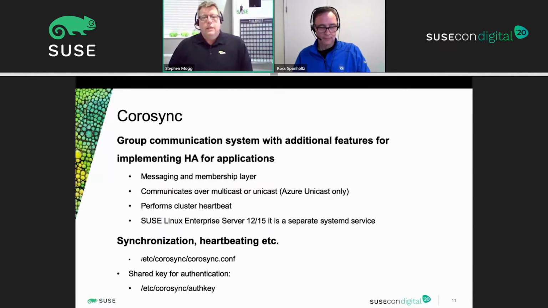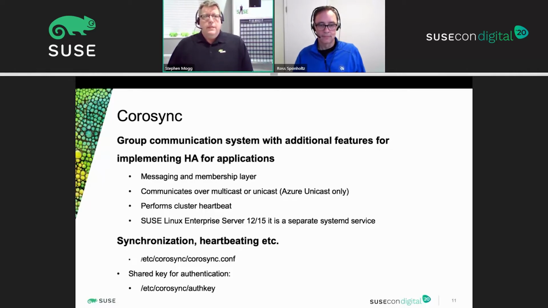So the first one is Corosync. Corosync is essentially our messaging and membership layer of the cluster. It doesn't know anything about SAP. Its entire role is just to decide which servers are in the cluster, which are out of the cluster, and just report that through as needed. Most of the communication in the past has been done over multicast for on-premises solutions, but in Azure we use unicast, which means that you'll need to supply the IP address of every node in the cluster and put that into the Corosync file that's at the bottom of the page there.